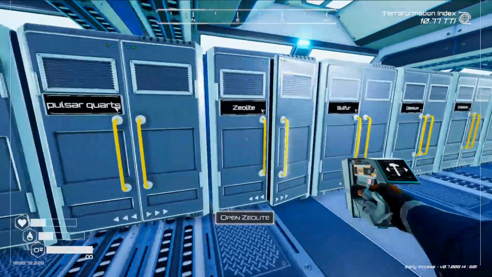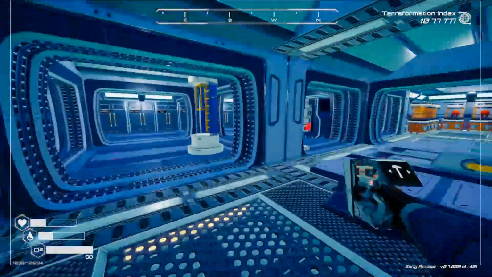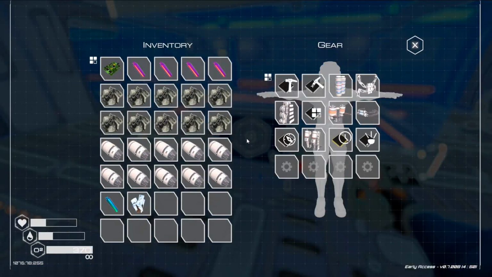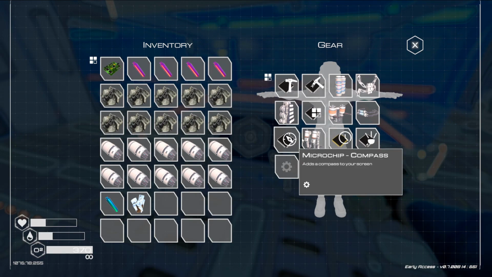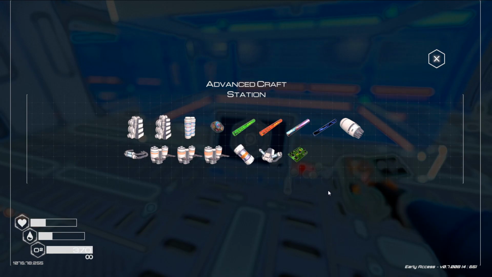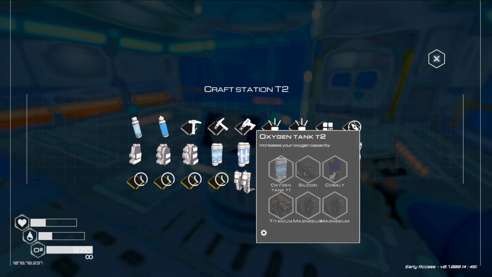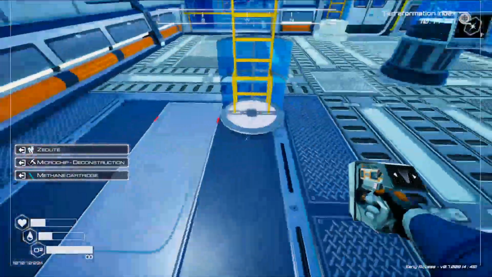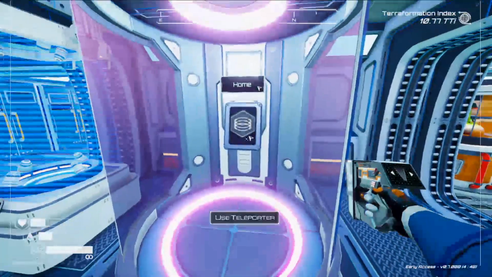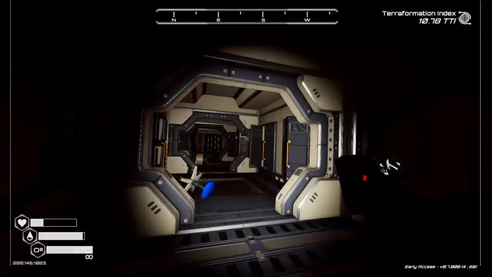Oh, nope. Actually, yeah, here we are. Zeolite. Now we can go up here. And we can take off, what is it? Not the compass, not that, this. Nope. Over here. And boom. Alright, we're gonna go grab some chips real quick, so give me a moment to get to a crash site. Alright, we're at a crash site.